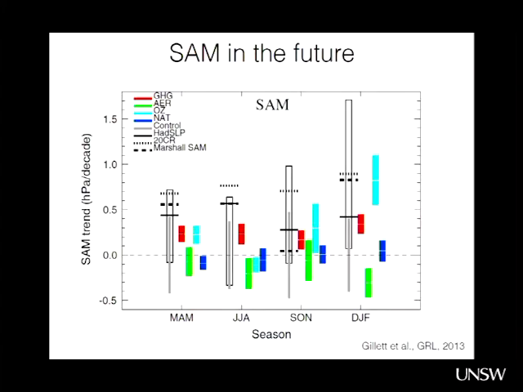So into the future, we've slowed down with our emission of ozone-emitting products, and we expect the ozone hole will eventually recover. But in the future, we haven't really solved our problem because greenhouse gases here also cause a positive SAM trend. So as the ozone effect decreases, the greenhouse gas effect is going to increase, and so we expect that the SAM will continue to be positive into the future. So that will have consequences for particularly Australian rainfall, for example, and in the longer term also potentially ocean circulation.